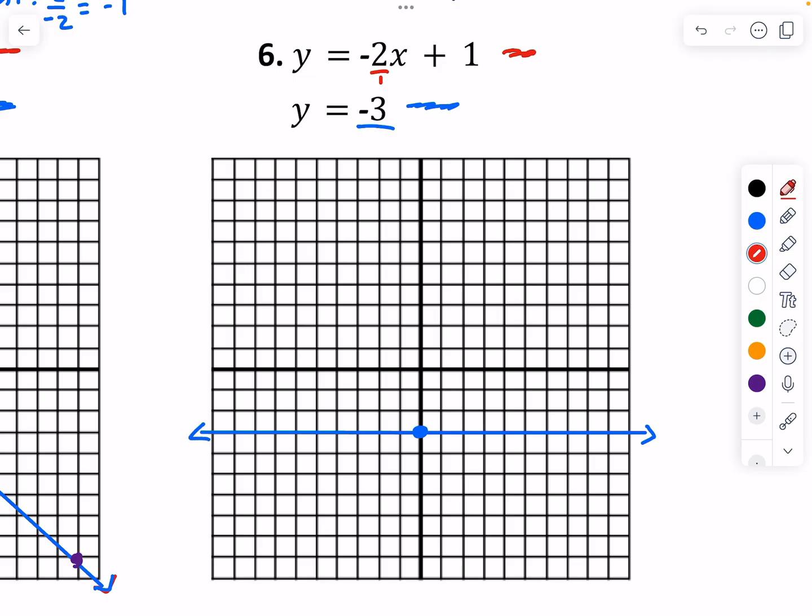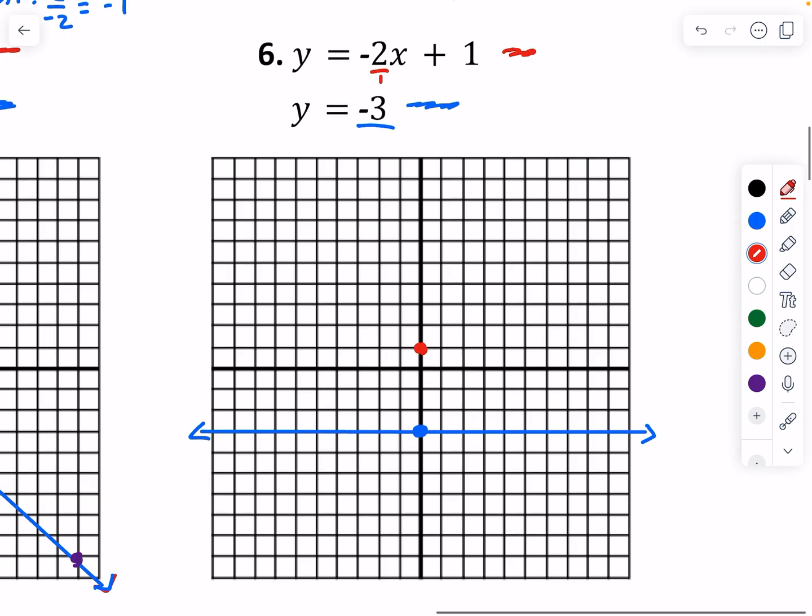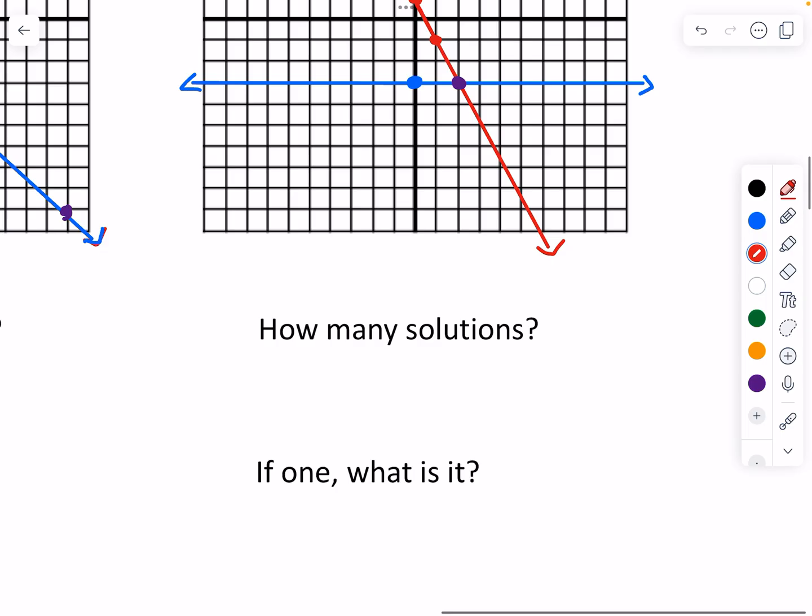Okay. Now you take a second and try to graph red. If you did that correctly, you should start at +1 and you will go down to the right 1. Connect them. Do we see a place where these two dots connect? Hopefully the answer is yes. Try to tell me how many solutions and what the solution is. And that'll be our last question of the day.